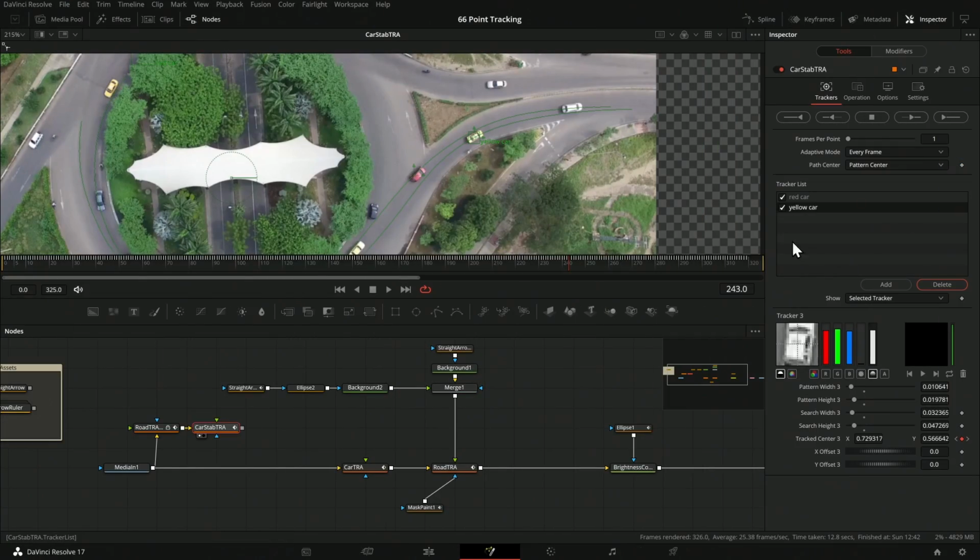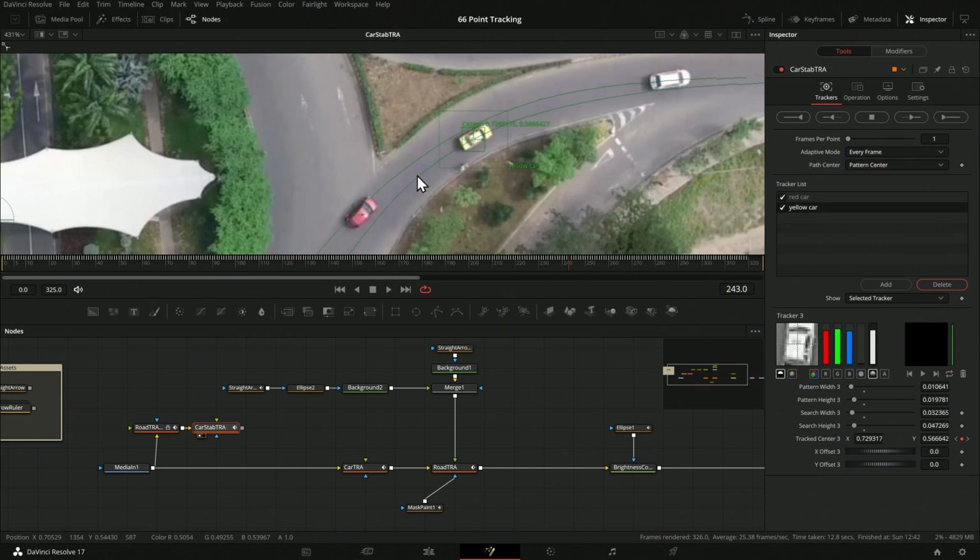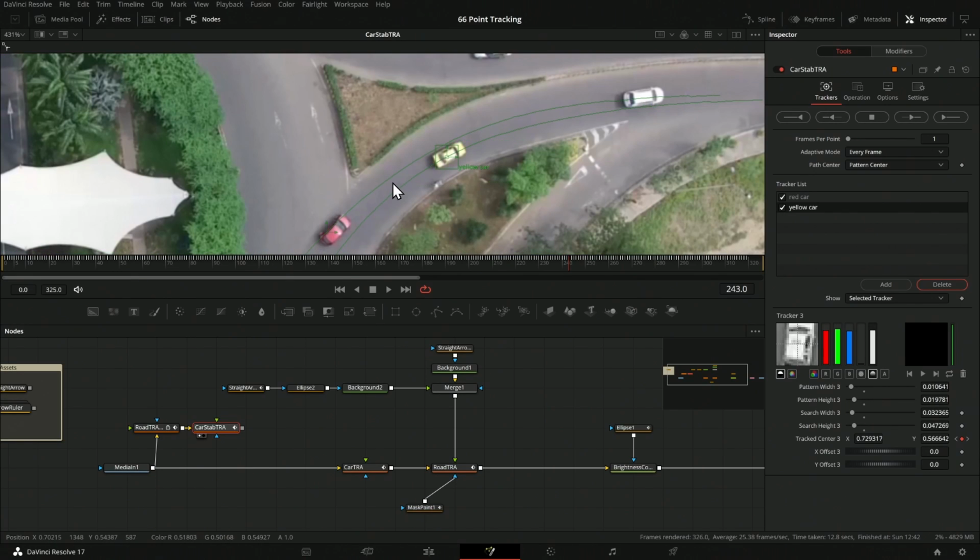So I have done that on my own, added a yellow car tracker, a second tracking point into my tracker on the stabilized image. So I have a tracking point pointing on the yellow car and on the red car, and both on the same type of movement without the camera movement. And now I want to position an element in the middle, like an arrow in the middle, which points from one car to the other.